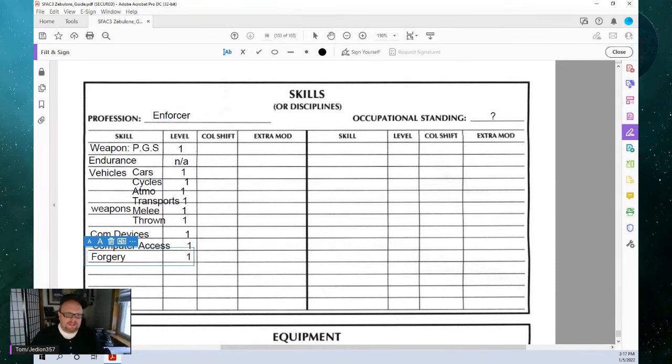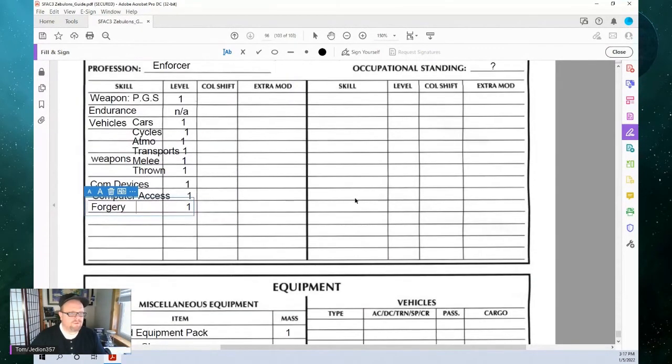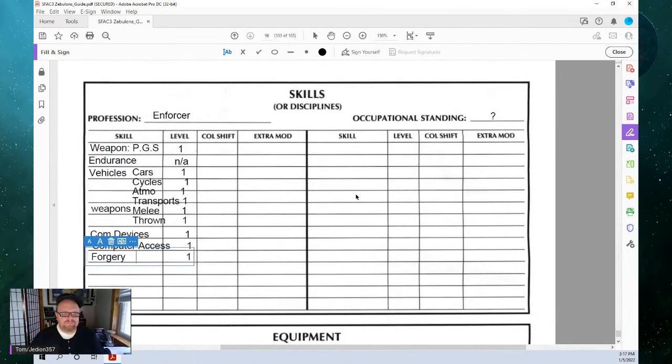And then there's the extra mods. Some of these skills are going to have situations where they will bump the result from a yellow to a green, from a green to a blue, from a blue to a cobalt. You have all these different colored bandwidths on the column shift table. And so you will have an extra mod, and you'll see that in the skill description, and you'll write that here on this extra mod column. Any extra modifications that would apply when you're doing this skill, you'll record there. And that's basically it. Everything else is the same with Zebulon's Guide. So the big difference is the skill system.